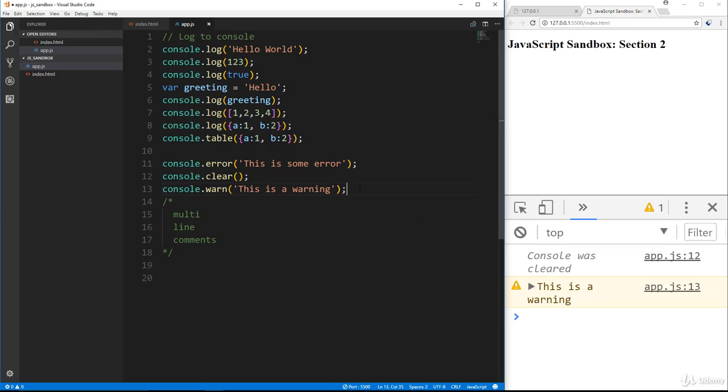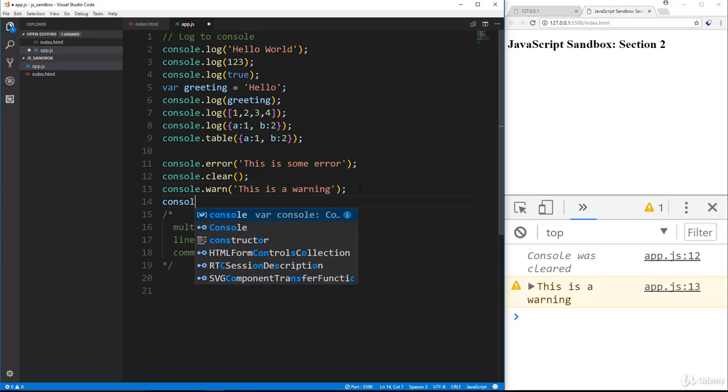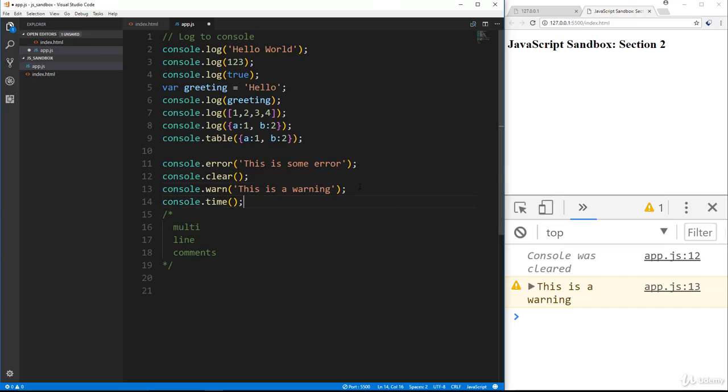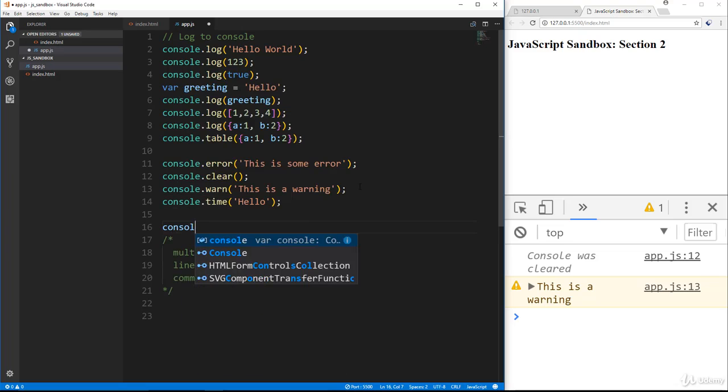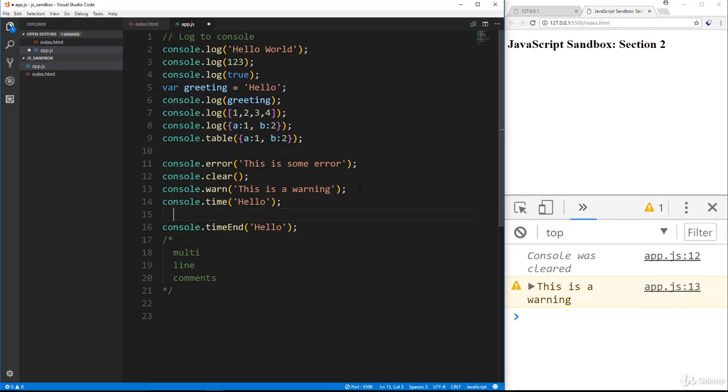Okay, so the last thing I want to show you is the timer. So if we say console.time and we give it an identifier, like let's say hello. And then down here, we're going to say console.timeEnd. Same identifier, hello. And then we can do anything in between here. Let's say we would just want to console log hello world a bunch of times.